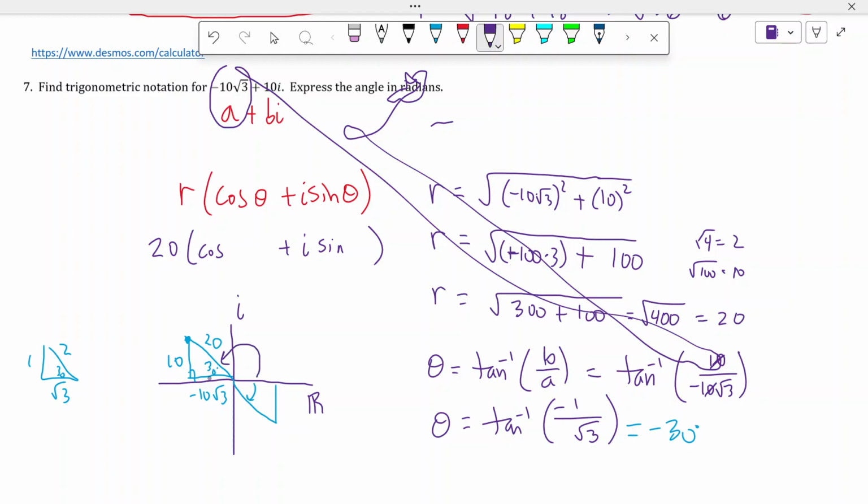So what would that be if it's 30 degrees here? That would be a 150 degree angle. So that's my real true angle. Okay, so there we go. Now notice the triangle is almost better than just memorizing these formulas and using it. We kind of need the triangle anyways.